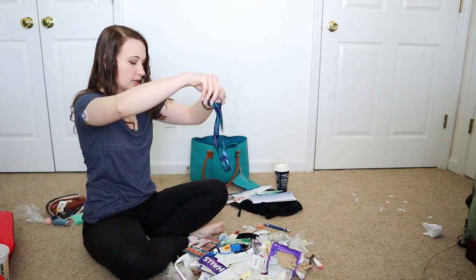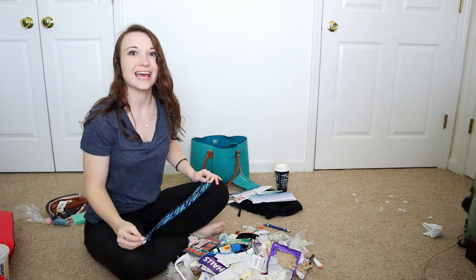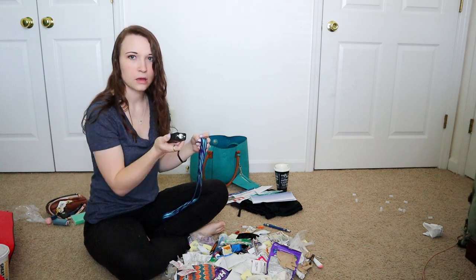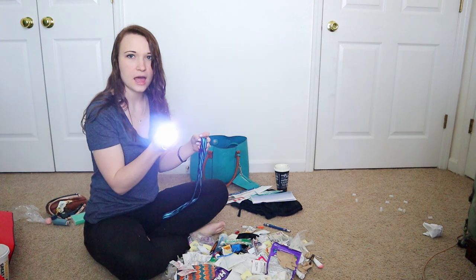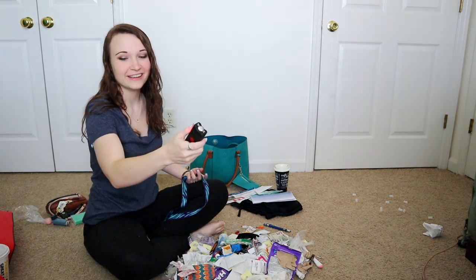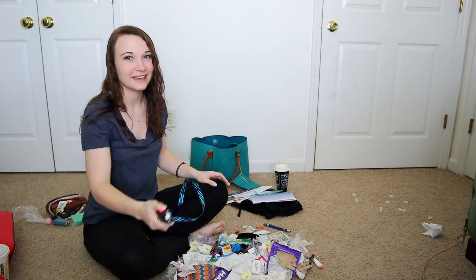This, which is not connected to what it needs to be connected to, which is my taser. I'm gonna hear it go off. I'm gonna freak the dogs out. Turn it on like this, it's a flashlight. Oh! I'm gonna freak the dogs out. You ready? I think I just about gave Douglas a heart attack. He's sleeping under my desk.